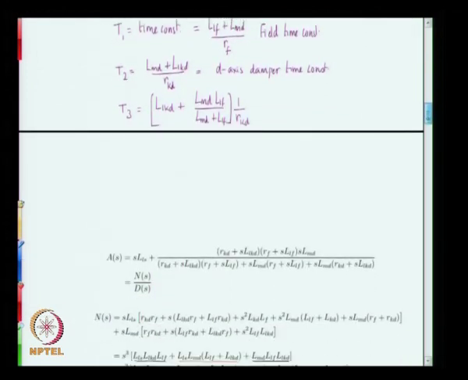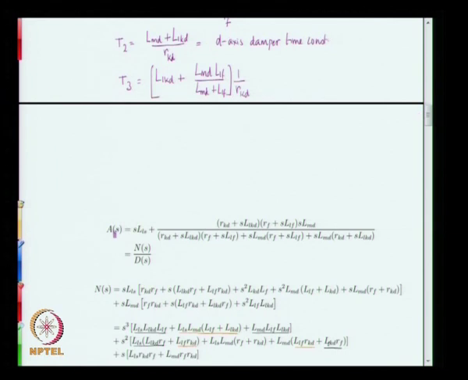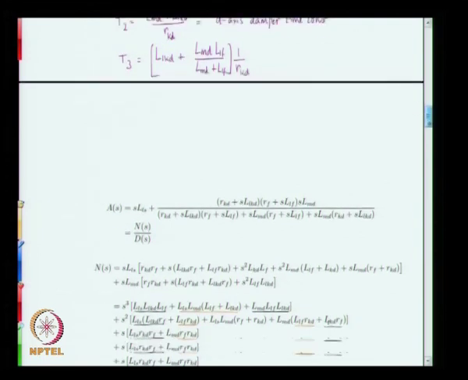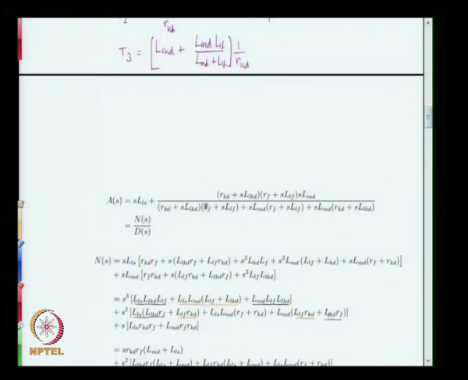Now we need to start looking at the numerator function. So A of s is again given by the same expression, but now we start looking at the numerator term. The numerator term can be obtained as this denominator multiplying s times the leakage inductance of the stator, and that is then given by s times LLS multiplying RKD into RF is what is coming here, plus s times LLKD into RF, that term is here, and then LLF into RKD, that term is here.